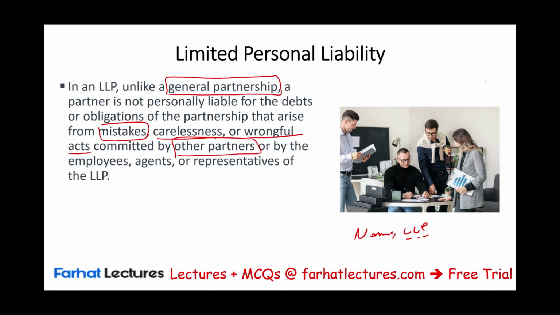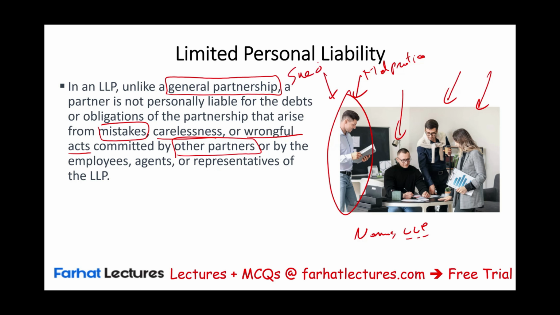Let's assume those are, rather than accountants, 4 lawyers right here. And let's assume this individual here did not file a paper for a client on time, or committed some sort of malpractice. They lied to a client, they did something illegal, and they committed a malpractice. Well, this individual was sued by the client. Okay? How about those 3 individuals that didn't do anything wrong? Those 3 individuals are protected.